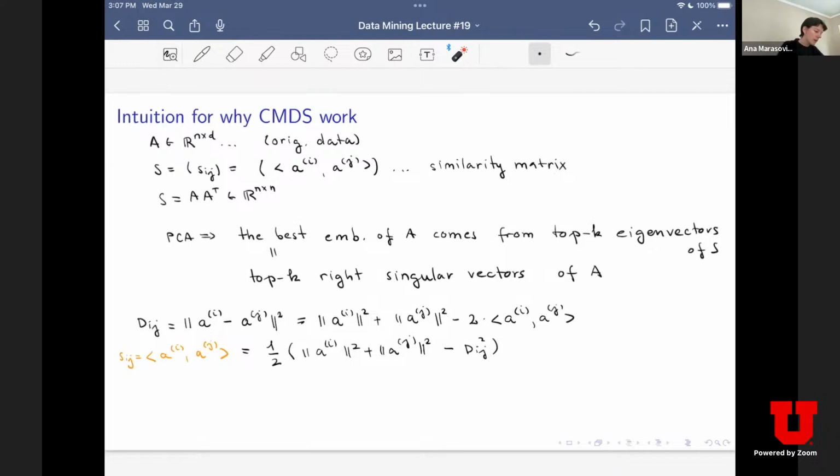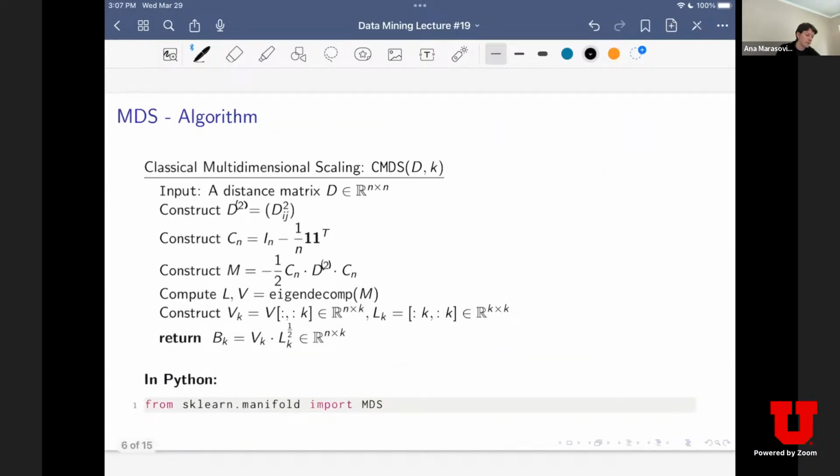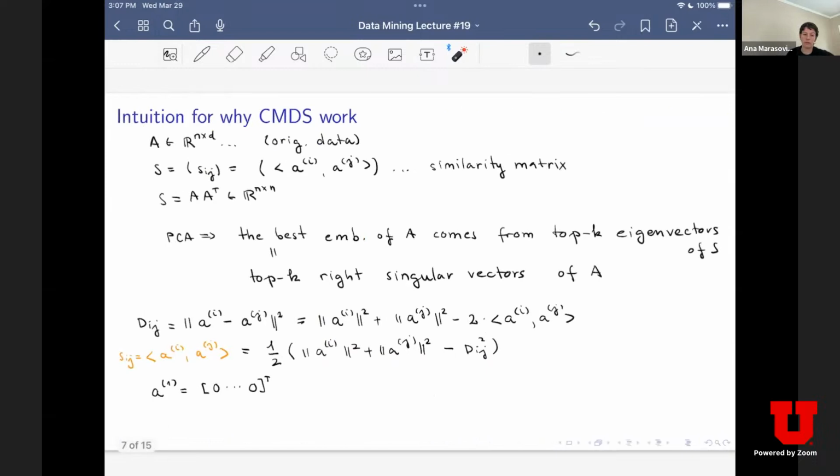Now, bear with me for a second. We are going to show that when we assume this double centering, this similarity can be connected to the distances. So for a moment, we are going to set the first point to be the 0 vector. And we can assume this because if we are working with distances, you can shift every point by the same amount, and the distances will be the same. So shifting of points doesn't affect distances. You can shift your points such that the first point becomes the origin. That's a totally valid thing to do.